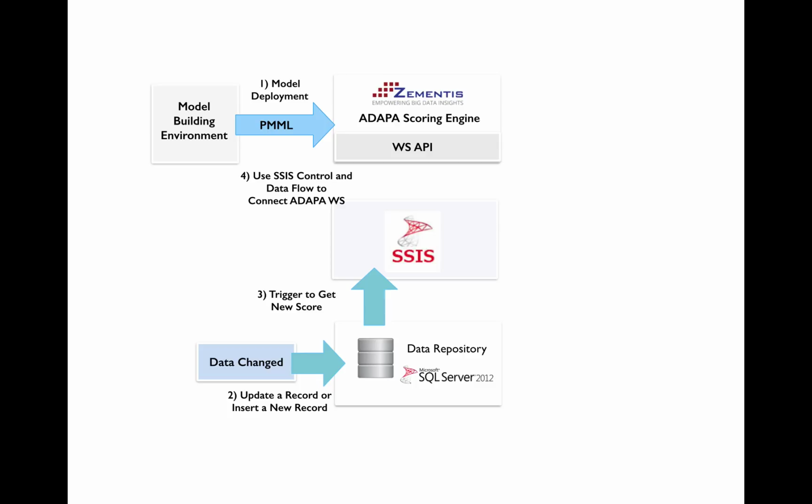We're going to use our SSIS control and data flows to connect to ADAPA's web services. And from there, we're going to score and execute our model, which is going to score our particular entries. And we're going to take our new predictions that come back from the score and send them by web service format back over to SSIS and update those predictions back into SQL Server.